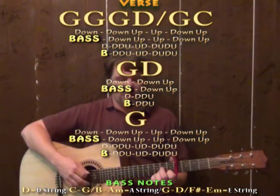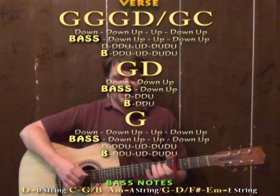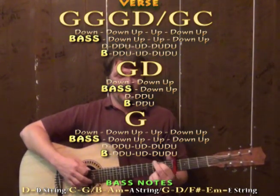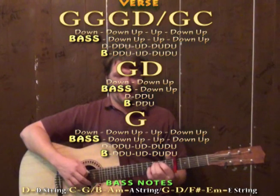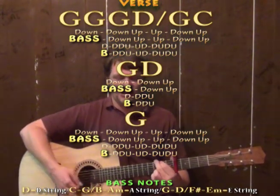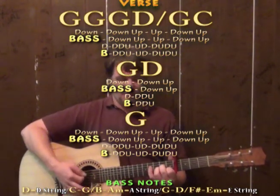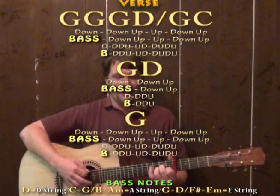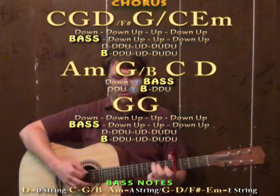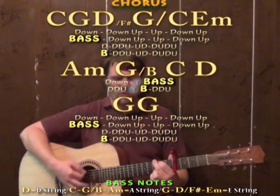The weird part is that walk up, where you could even ride that on the bass line, that A for the A minor, G slash B is the 2nd fret on the A, 3rd fret on the A for the C, and then the open D. So when we get to that A minor, G slash B, C, D push, you could make it just a bass push, or you could do a bass down up through that part, which could be very cool too. And that's a little bit more challenging.